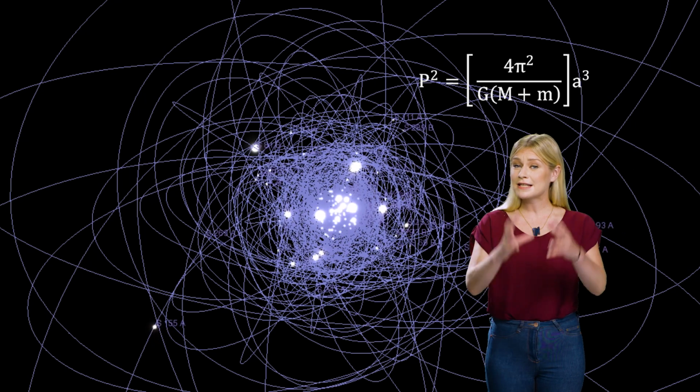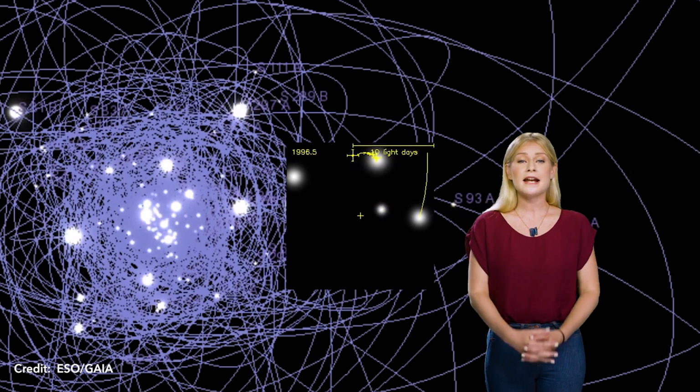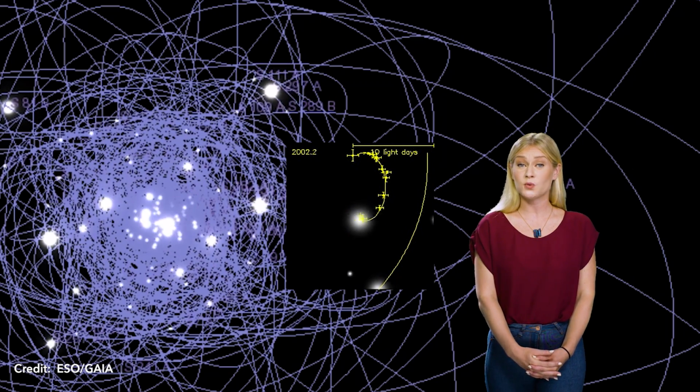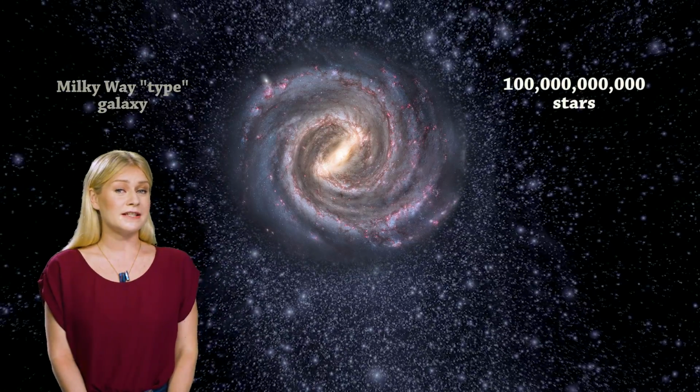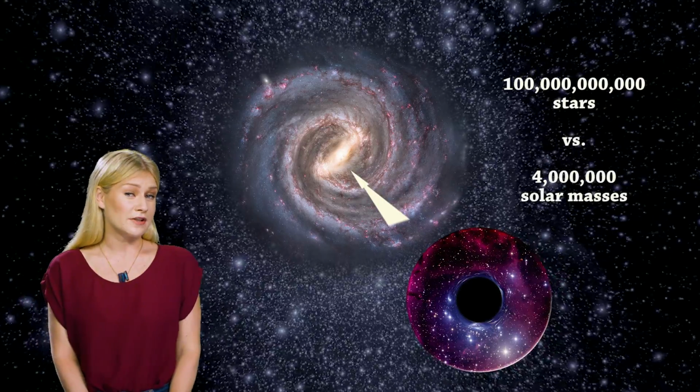Using Kepler's law, we can quite simply determine the mass that's pulling all the different stars around in their orbits. We can do this by looking at the size of the stars' orbits and how long it takes the stars to complete one orbit. Doing this analysis on all the stars they have observed in the center of the galaxy, they found that the stars are orbiting some object with a mass of more than 4 million suns. For comparison, the whole Milky Way galaxy has roughly 100 billion stars, so they are much more gravitationally significant than the black hole in the center of the galaxy.